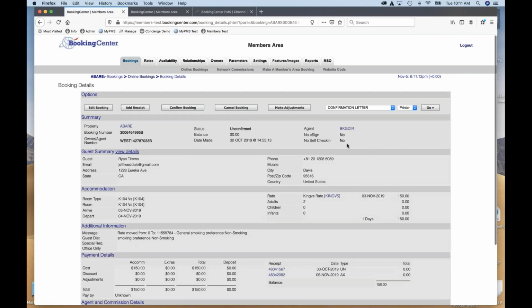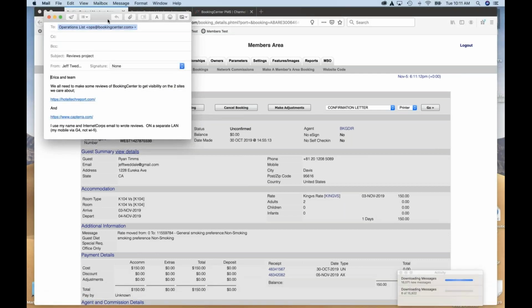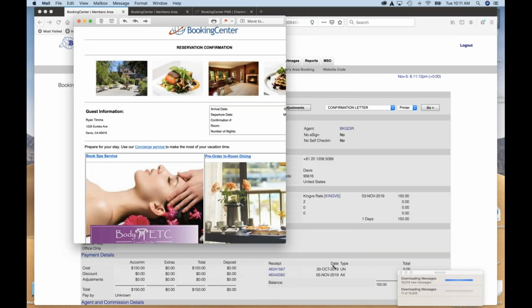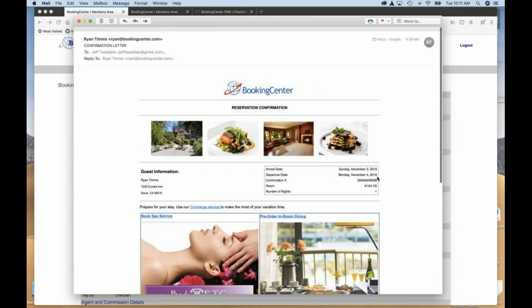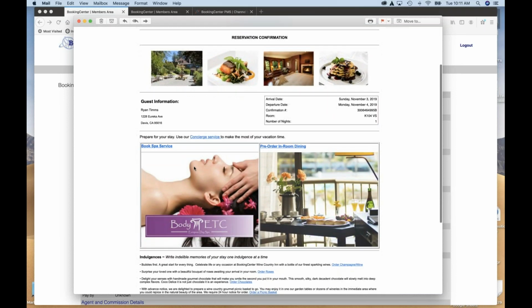So that reservation has been booked, obviously from Booking.com, and then a guest has received an email. And of course, this is my email. I'm just sharing it with you here so you can visually see it. And this is what I received on that email right here. And you can see that, for example, this is doing some interesting things.